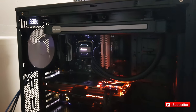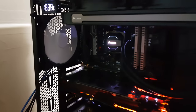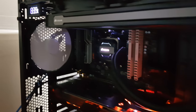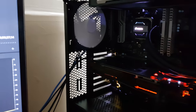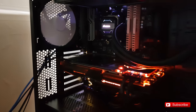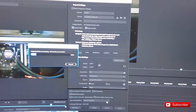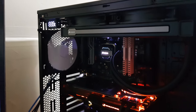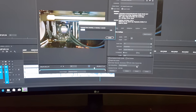All right, so the temperature is at 33.5 now. The fans are picking up. I can hear them. I'll just put the camera here right beside it. At the same time, my dad's still lawnmowing outside, so it's kind of useless for me to let you guys hear the fan. But yep, the CPU and the GPU are both working hard to render this 4K video. We are at 12% and the time is almost 2 minutes. And this is an 8-minute 4K rendering. All right, so I'll just cut this off and then we'll just pick up when it's almost done.